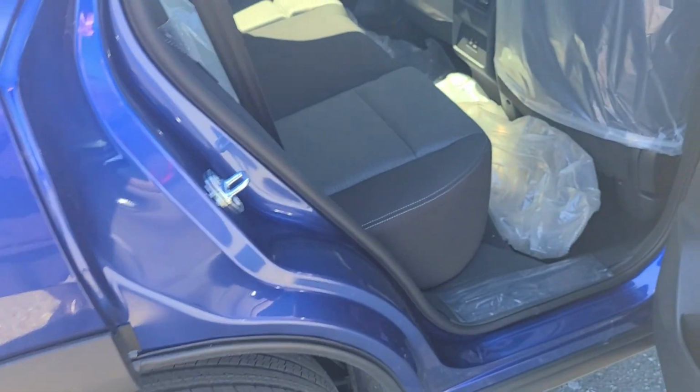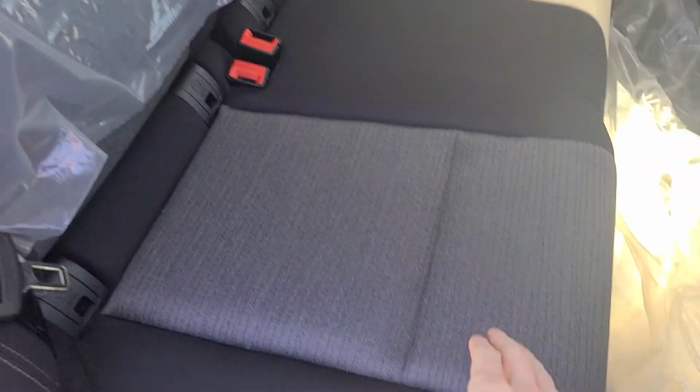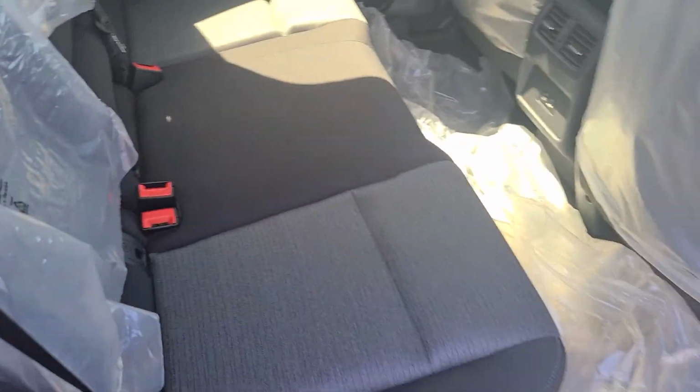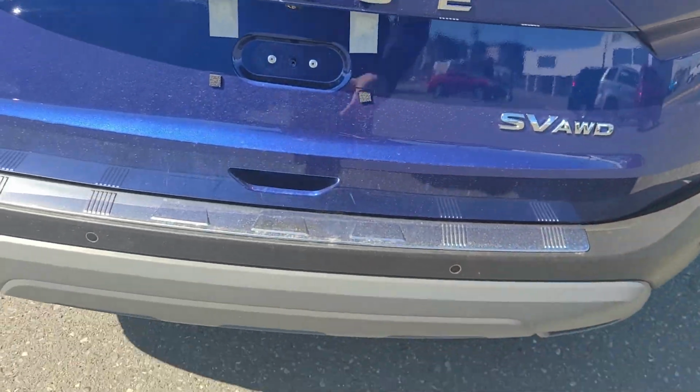I'll give you a quick shot of the back seats here. Again, there's tons of plastic in here. The seat material is really nice. They got like a gray nylon mix in there, so it's two-tone cloth seats. Looks really, really sharp. I'll show you the front seats in a moment here. The back, this is an SV all-wheel drive model.